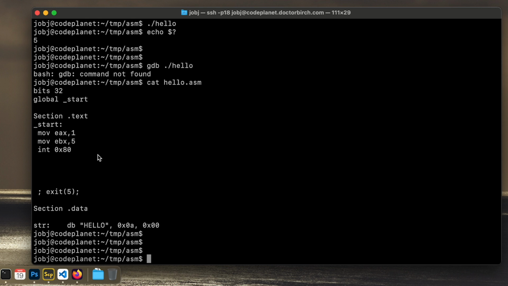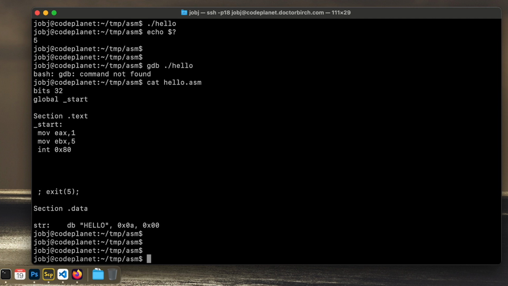For example, EAX is 32 bits, as we have talked about. But we can also access AX without the E, and then we have half of that register. We also have AH and AL, so we get 8 bits, and so on.